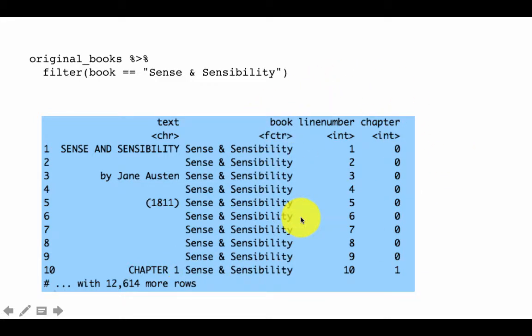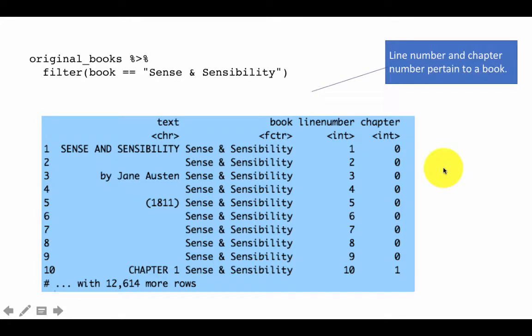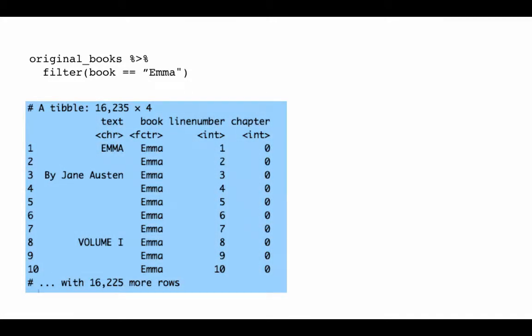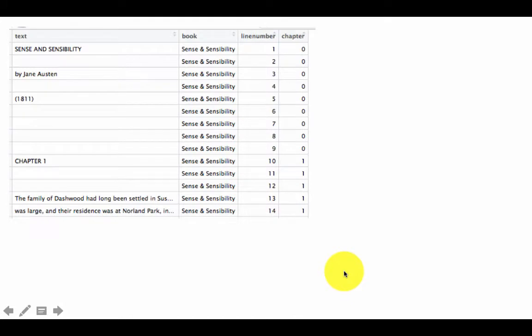But how do we know, after let's say 8,000 lines of Sense and Sensibility, that the line number has been correctly reset for the next book? So let's select another book by Jane Austen. This time we're looking at the book Emma. Again, you see line number is indeed starting at 1. In fact, they have a volume number instead of chapter number, but of course we're not using volume numbers here. We're going to look only for chapter and use chapter numbers. So therefore, the chapter number still remains 0 until we actually hit the chapter. Okay, so that is how it worked.